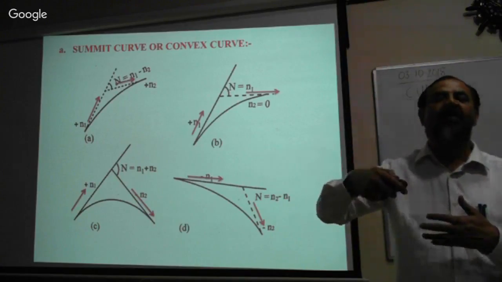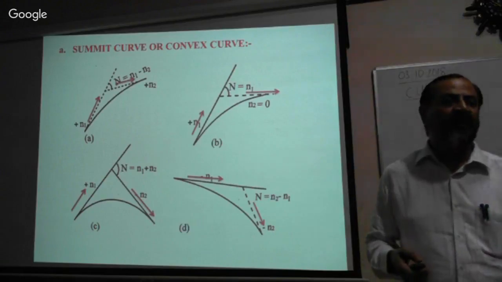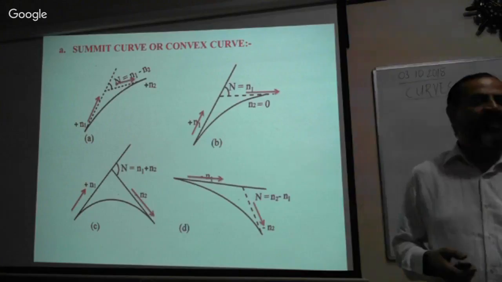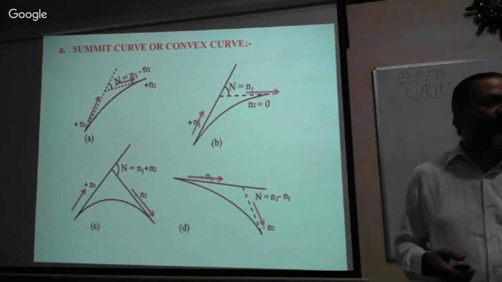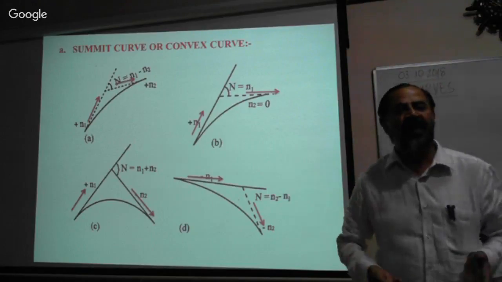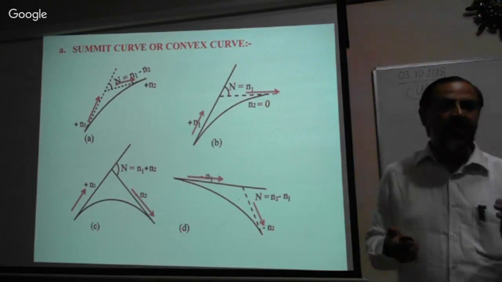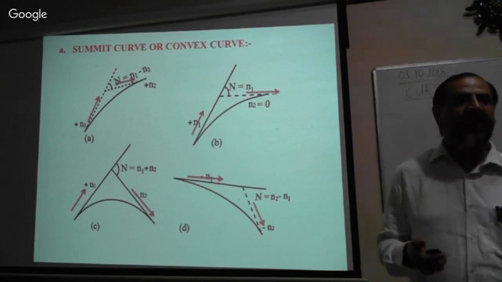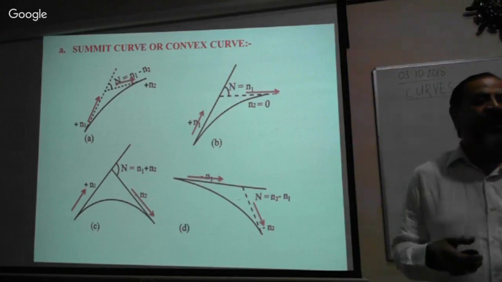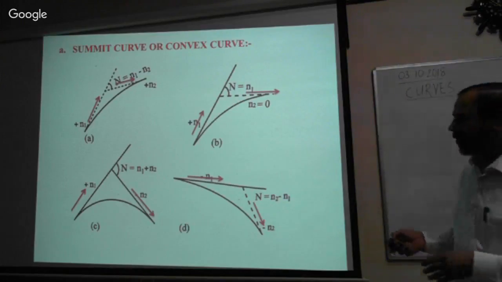Which reduces the travel time. But we can't do it like that. Therefore, you have to decide in a better manner: what should be the upgrade, what should be the downgrade, and what should be the left hand curve and right hand curve. If larger radius curves are provided, our movement will be smooth, isn't it? If smaller, the vehicle speed will get reduced. Then we need to travel slowly, and it takes more time to reach. The travel time will be more.